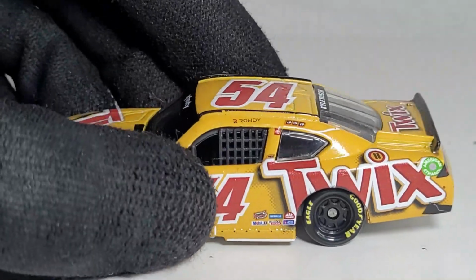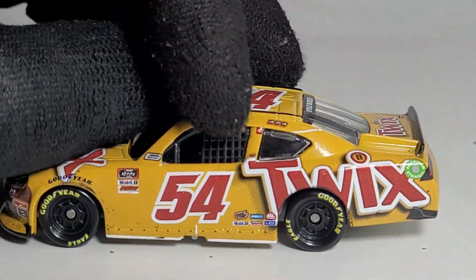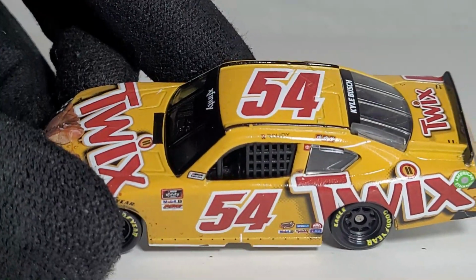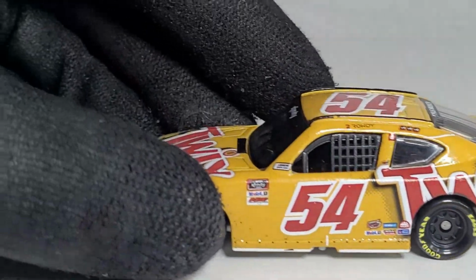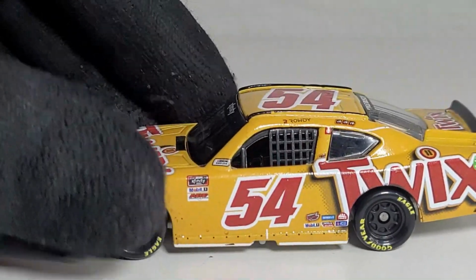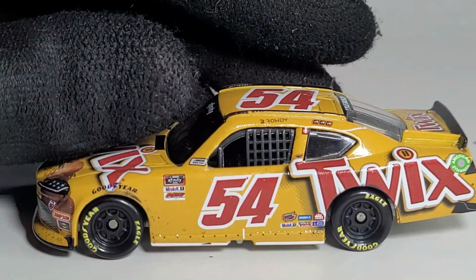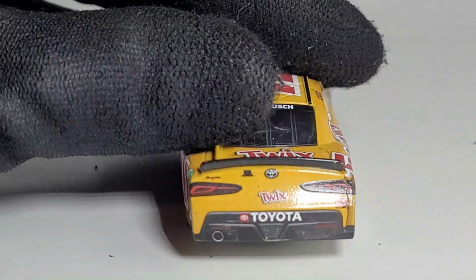A lot of people would be like, wait, why are there 3 race winner stickers? Well, you remember Ty Gibbs also won in the 54 car. So this really throws you off of just how dominant the 54 was in terms of owners points. But we do got a screwed up Xfinity logo right there. Still, this is a solid looking paint scheme, guys. I even like how the side skirts are white as well. They really simplified this paint scheme. I think it's the simplest out of all the other ones, but do I like it a little bit better than the Skittles Gummies car?